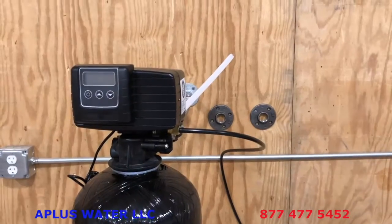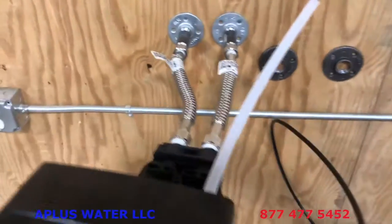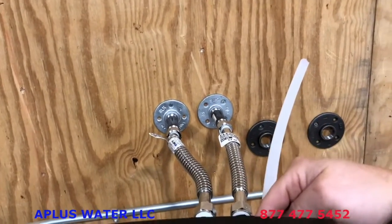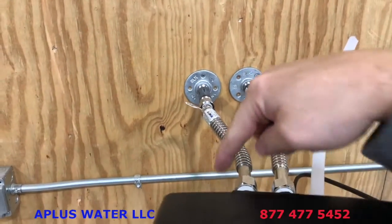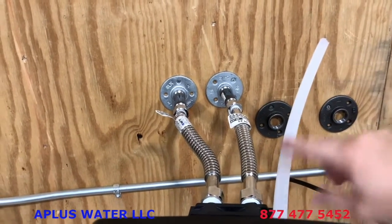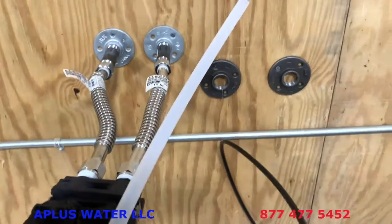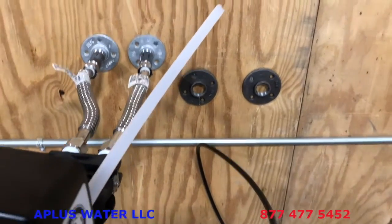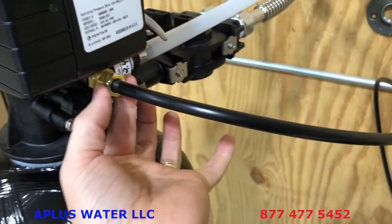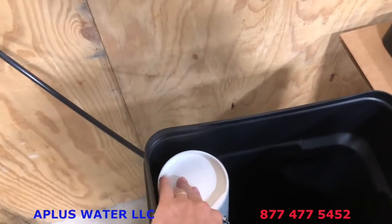Before we go over the startup procedures, just verifying everything is first connected properly. So you have your incoming water on the right side coming into the softener, following the arrows on the bypass and out to the rest of your home. You have your drain line. Again, this is a shortened drain line for demonstration purposes, but your drain line is attached. It's 1/2 inch ID, but it is going to a drain that is at least 1.5 inches in diameter. You have your brine line attached with the compression fitting here, attached to your salt tank. I put the cap back on where the safety float is.